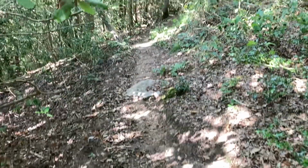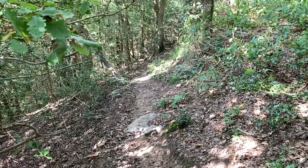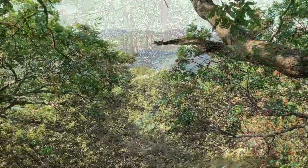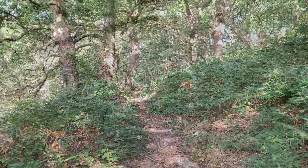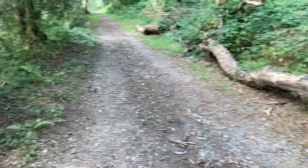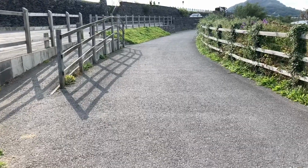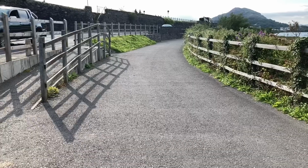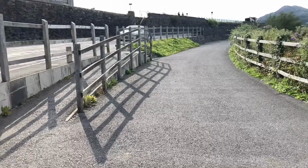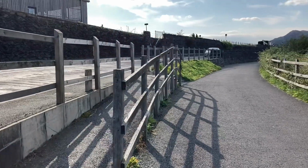Does get a little edgy, the path here at the moment, so sandals are maybe not the best thing. So we just come out on the track here, and we're just going to take a left now back down to Boston Lodge. Right, so back at the end of the Cobb, so that was a lovely 35 minutes there. Don't have to rush, just over 3k. So what we're going to do now is literally just cross over the road here and go up that stone abutment for the walk back.